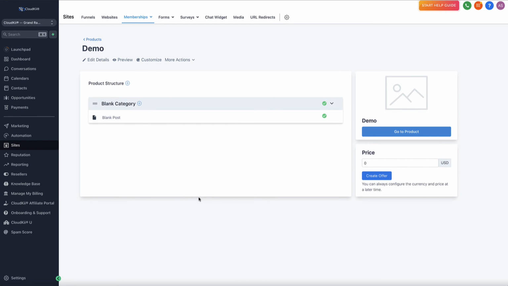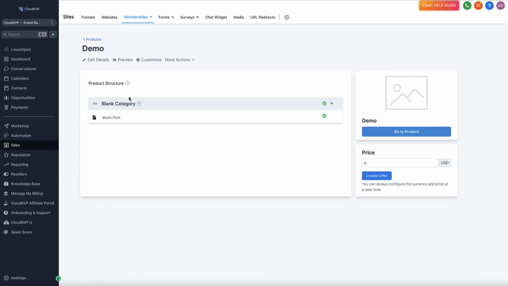And what I want to do really quickly before we end the video is share with you how to create the different categories so that you can have different sections for people to go through. So here you can see how these are structured. You have a category right here, and then underneath each category, you will have a post that is basically an individual lesson related to that particular category.